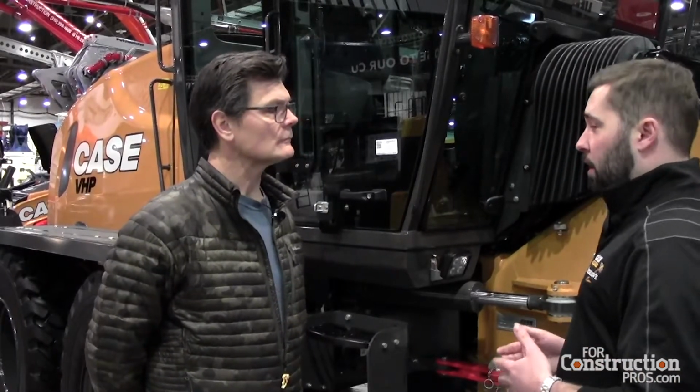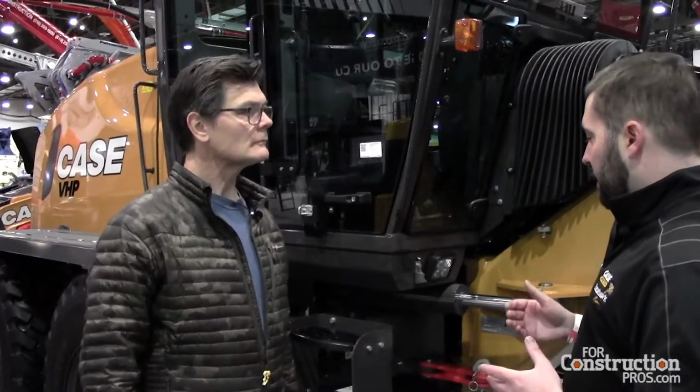All right. But a hydraulic system upgrade comes along with that efficiency equation, right? That's correct, and that is part of the Case DNA across platforms. We have incorporated our intelligent load sensing hydraulics, which is the same thing I'm talking about with the dual horsepower. Regardless of components, we're only giving the amount of output needed. So whatever component, the hydraulic pressure is just going to adjust to whatever is needed. Now we do have a hydraulic override output in the cab, so that operator at any time, if they feel they're not having enough, can override that and give all power from that system. Oh, okay. Just at the push of a button. So does it actually lock to a max flow, or does it just eliminate the machine trying to adapt? That's correct. It's going to be more of an override.